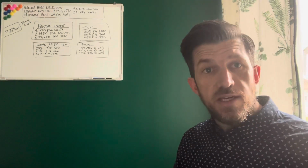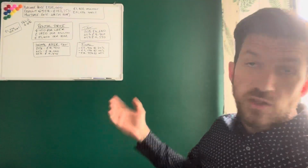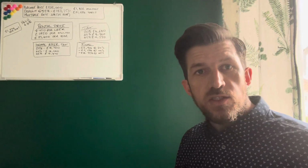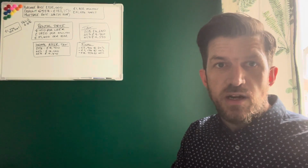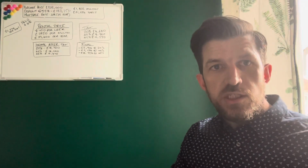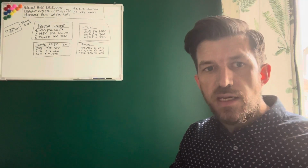That's for 25 years. So with all this in mind, we're looking at a yearly cost of £21,624, right? Now, based on the rental price of this particular property I picked out, I would judge the rental rate at £450 per week, which gives us a yield of 4.4%, which is in and around the London average. It's not great, don't get me wrong, but it's in and around.